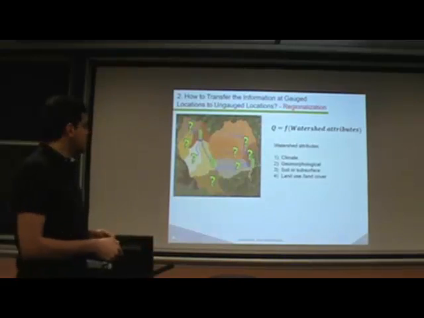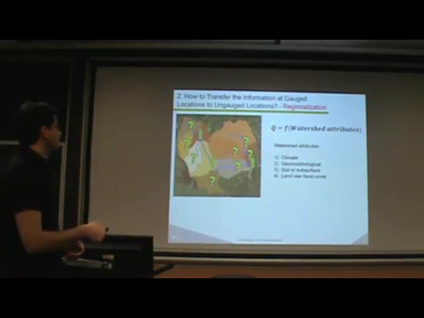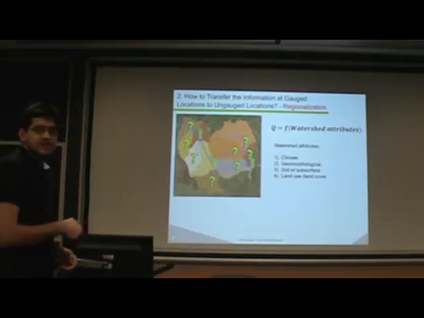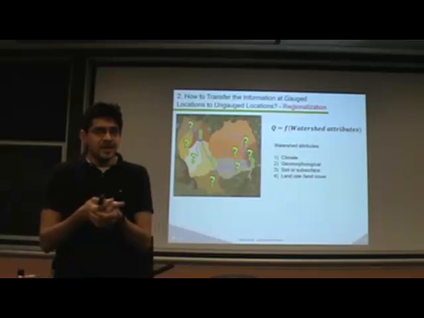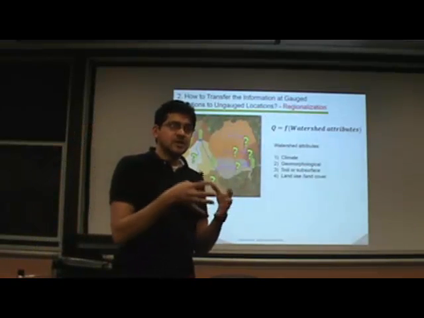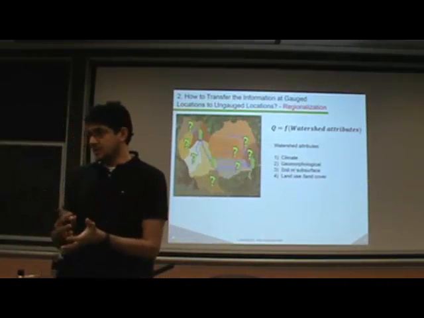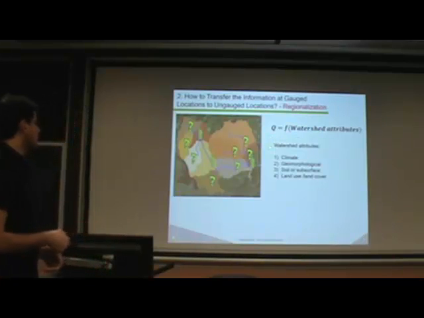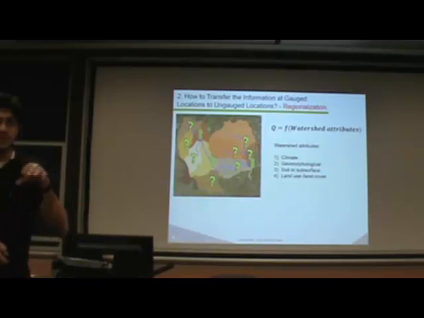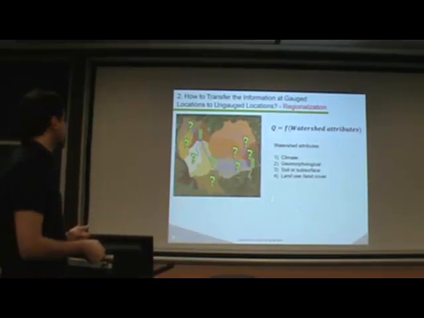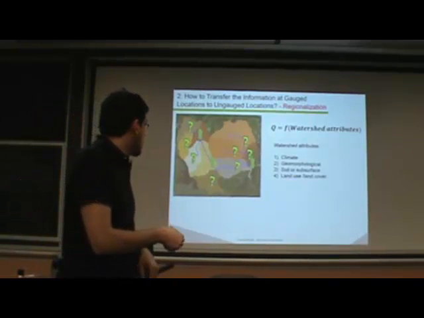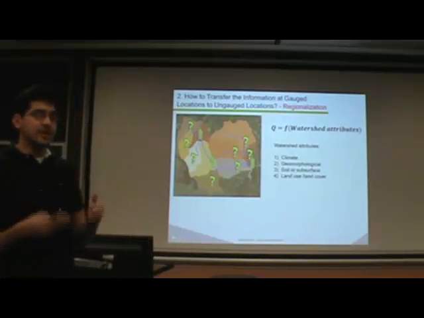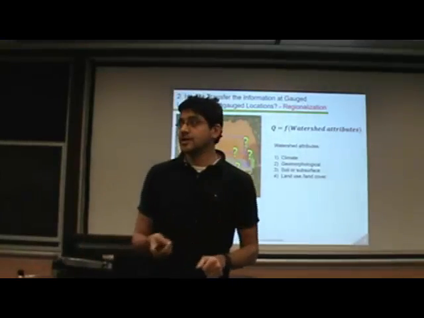At the very basic of it, you take whatever flow you are looking at, which I'm representing by Q, and you try to predict that as a function of your watershed attributes. So each one of these polygons is a watershed. The assumption here is that if the geology, the climate, the slope or the geomorphologies are similar, then the flow characteristic or the hydrology is similar. So based on that, you try to build a statistical model. Your watershed attributes could be your climate attributes like your precipitation or humidity. Your geomorphological attributes are how the channels are constructed, or what your geology or soil type is. So based on this, you develop a statistical model to transfer information from gauge to ungauged basins.